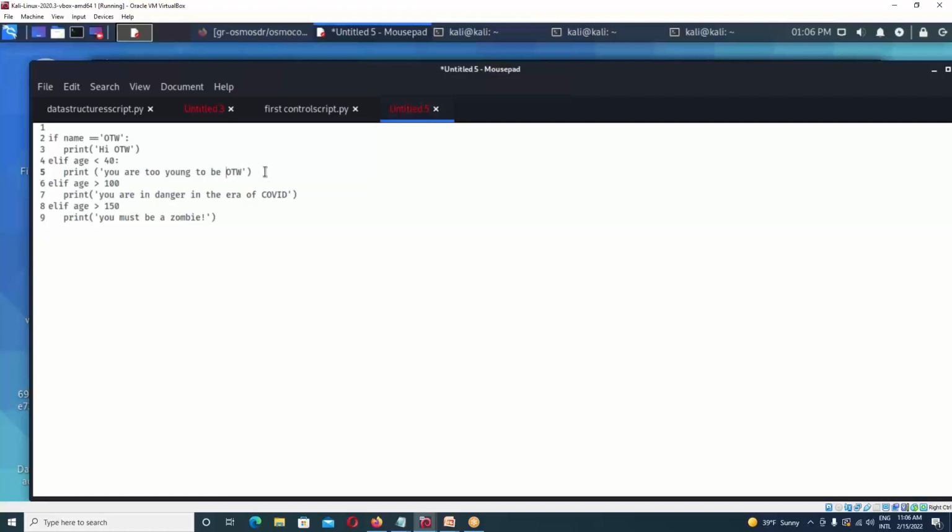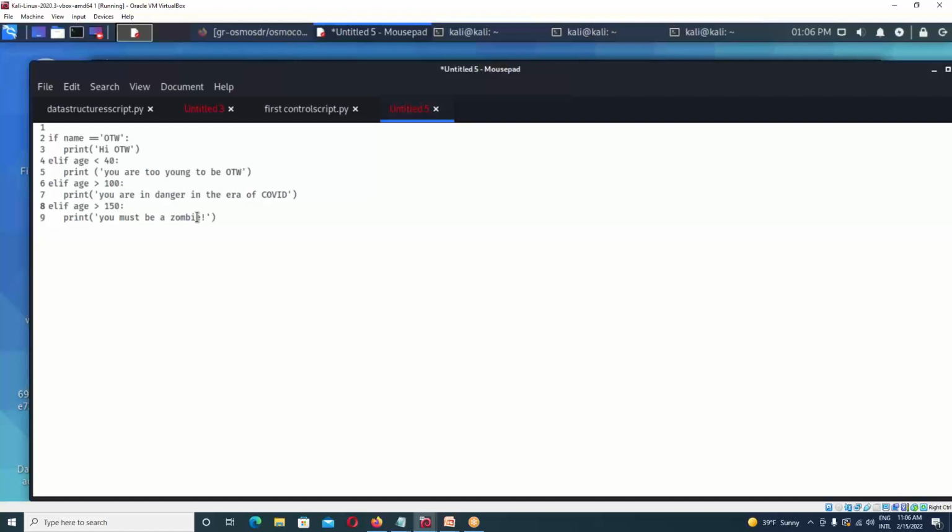If age, got to put a colon at the end there. All right. If age is over 100, you're in danger in the era of COVID. If the age is over 150, print you must be a zombie.